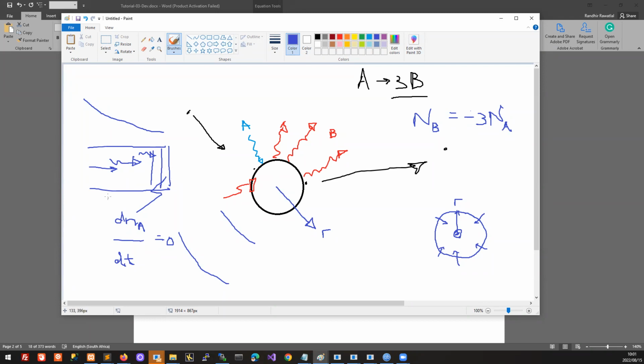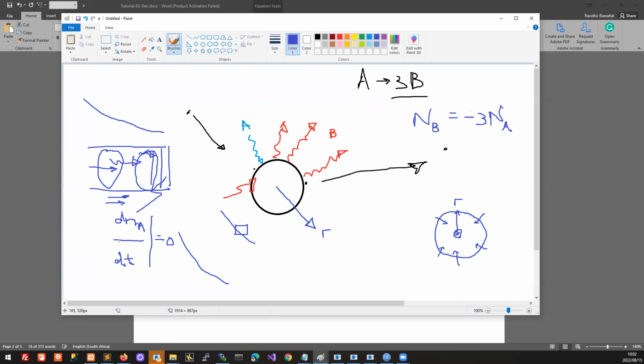But this was for the Z direction. In the R direction, the area does change. In the Z direction, the area doesn't change, right? The area here is the cross-sectional area. So these cross-sectional areas are not changing as you change in Z. As you look at positions down this pipe, the cross-sectional area is the same. Whereas here, if your variable is R, as you look at different R positions, the areas are different. But the molar flow rate has to be the same. I should have used better symbols.